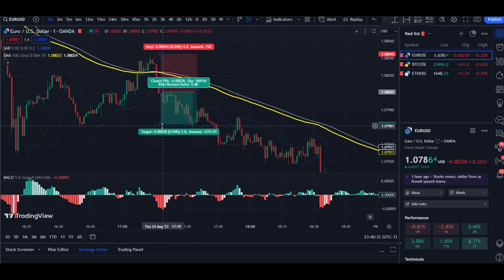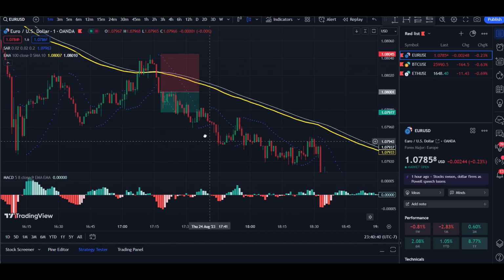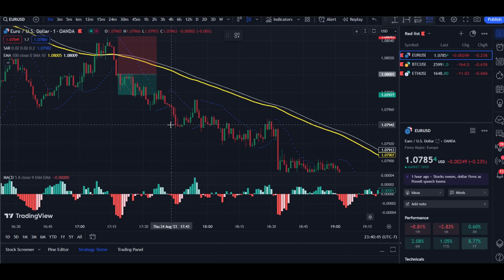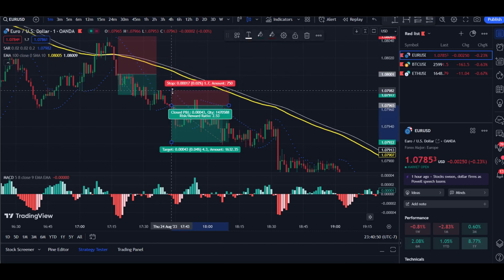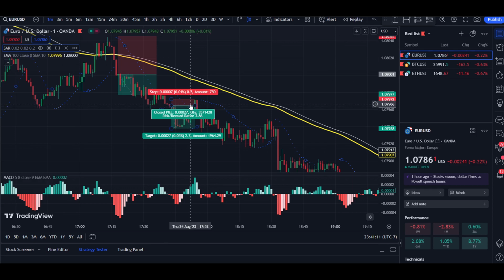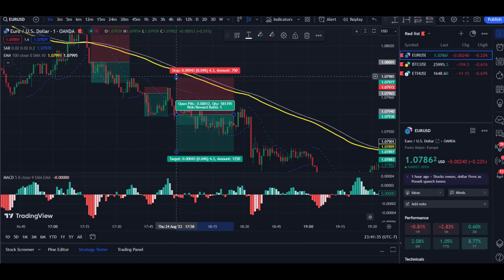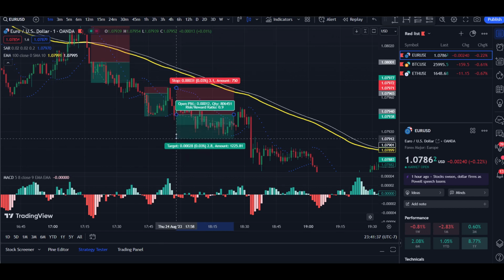As you can see, this trend did not hit our 1.5 or even the 1 take profit position, but we are still in a profitable trade and it still has a continued downtrend momentum. So immediately after that short, we have another potential short position we can take right here. Set the stop loss a few points above the SAR. Unfortunately, this trade was at a loss, but as you can see, the amount of loss that you would incur from this trade is incredibly minimal. But if you wait just a few moments later, of course it's a scalping strategy, so you can very easily find another potential short position.